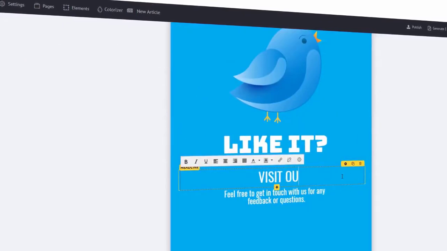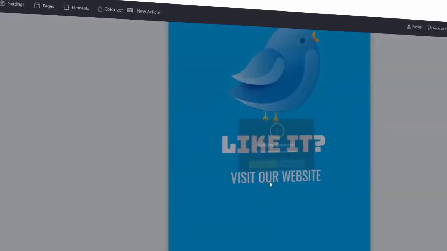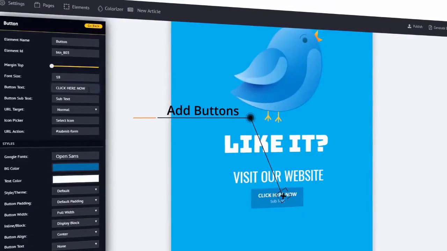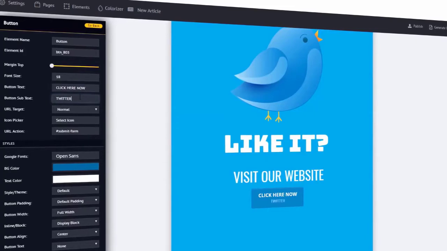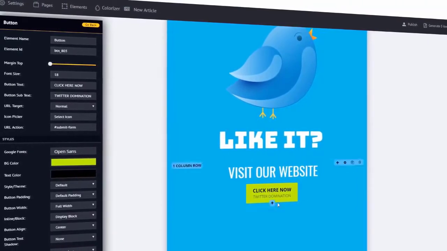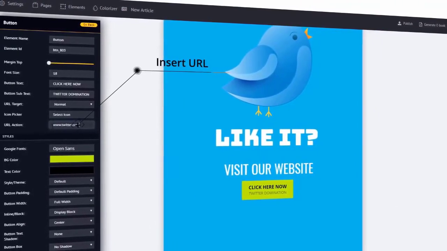We can also add links in here. Let's link to our website where we've got another offer. Want someone to give them more information. We can add a button inside of our ebooks. This is really powerful. We want to get clicks to our site, get more traffic coming in, and this is the way you do it, by creating your ebooks and then having links inside your books, your ebooks, your reports.